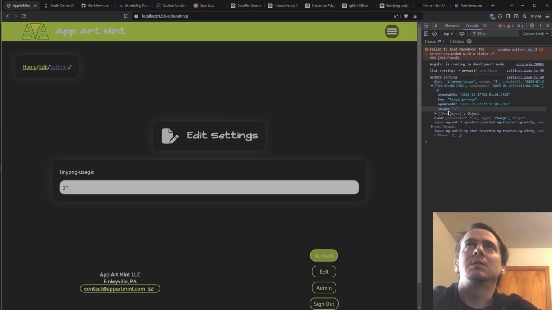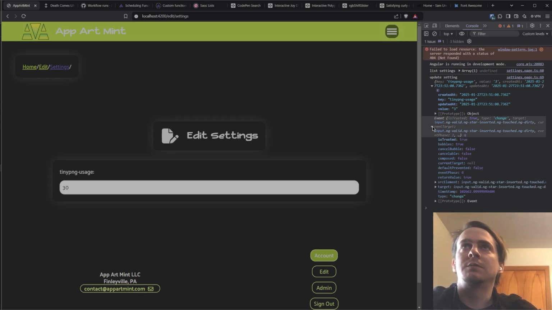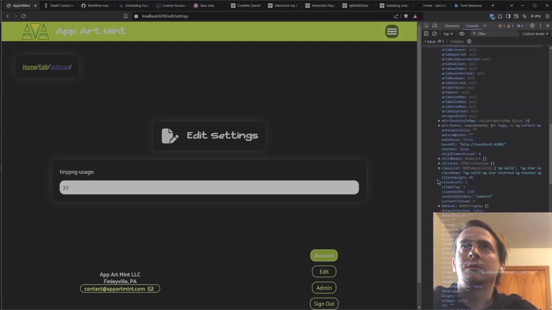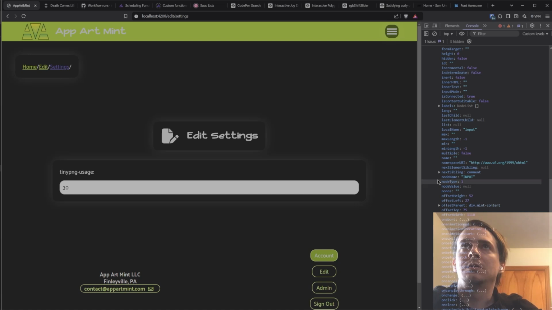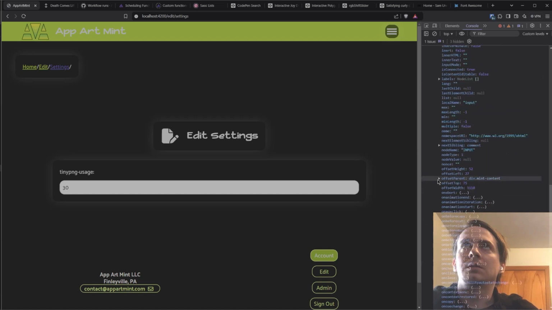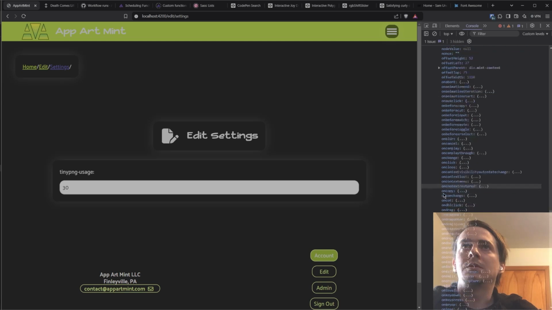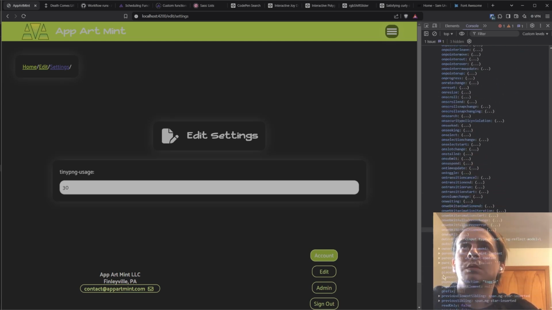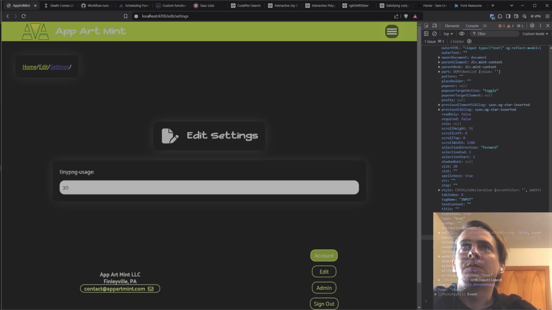The setting is the current value. And then I pass the event, because that is going to have the target dot value, which is now 30.